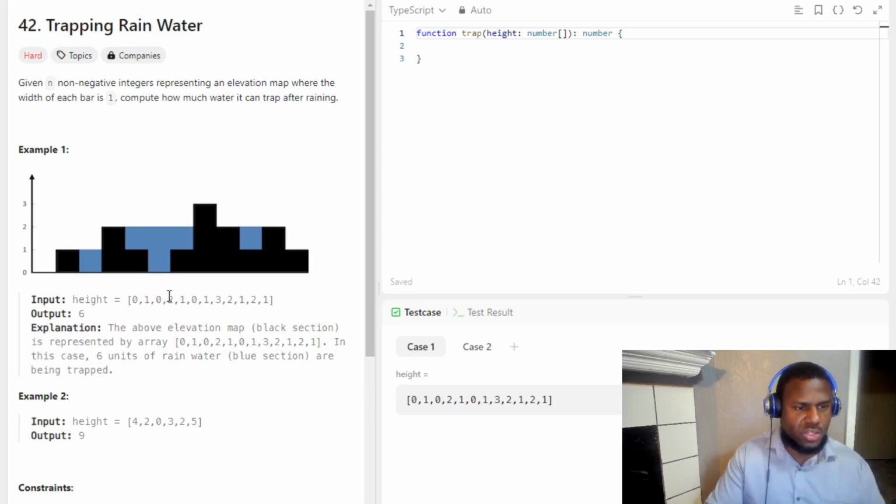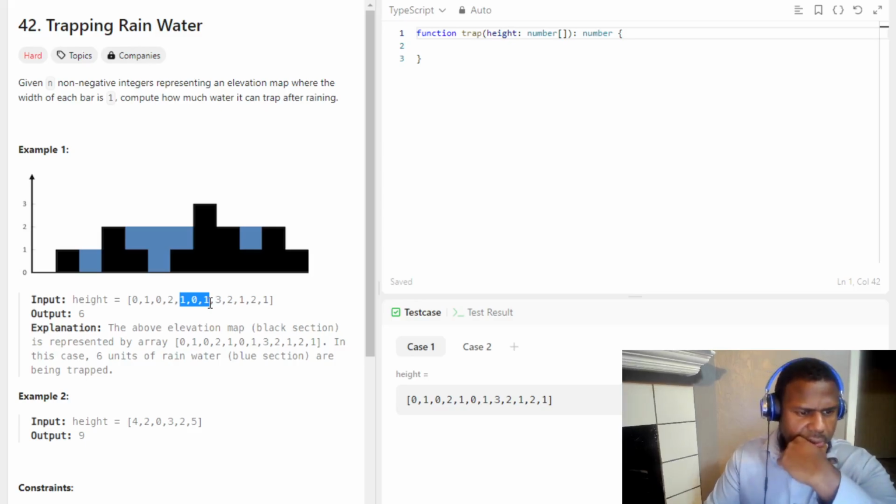So that continues here. There's a 2, 1, so this could be 1 unit of water that gets trapped, and this another unit of water that gets trapped, and this 1 would be another unit of water that gets trapped.